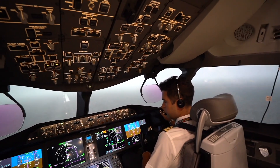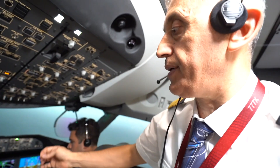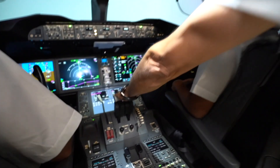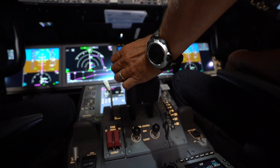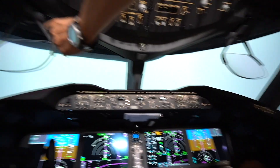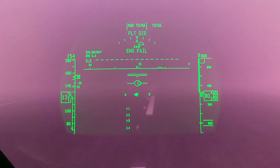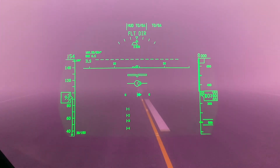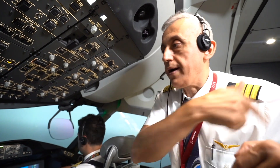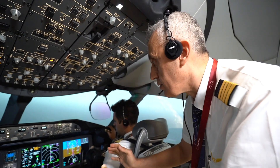What happened: during takeoff at a critical stage, engine failed — so the captain should reject before critical speed, which we call V1, the decision speed. He got the decision and rejected the takeoff. His actions: immediately thrust levers to idle, same time he disengaged autothrust, used full reverse thrust, kept the plane on the centerline while using the heads-up display, then checked the speed. Below minimum speed — around 60 knots — he informed ATC we are doing a rejected takeoff, because there are other planes approaching the runway and it is critical to communicate with the tower. The tower issued a go-around to the approaching plane since we couldn't depart due to engine failure. This was properly done — well done.